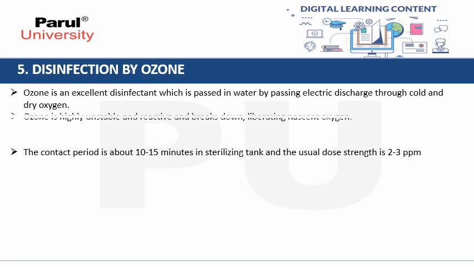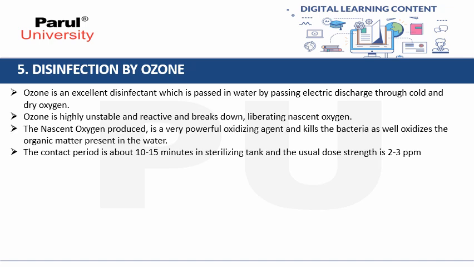Disinfection by ozone. Ozone is an excellent disinfectant, which is produced by passing electric discharge through cold and dry oxygen. Ozone is highly unstable and reactive and breaks down, liberating nascent oxygen. The nascent oxygen produced is a very powerful oxidizing agent and kills the bacteria as well as oxidizes the organic matter present in the water.